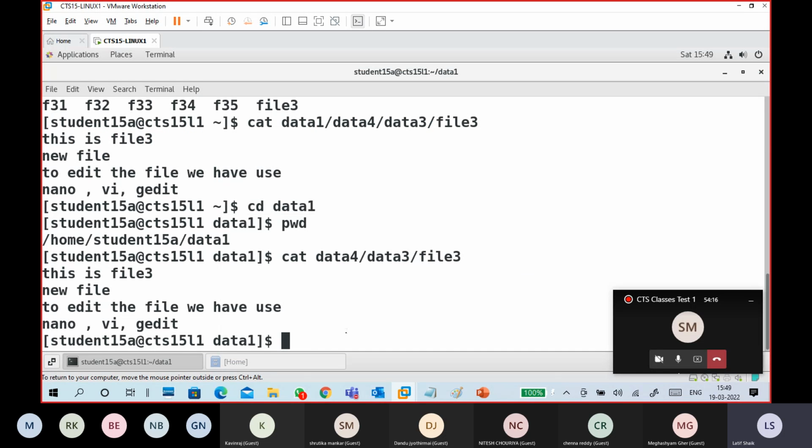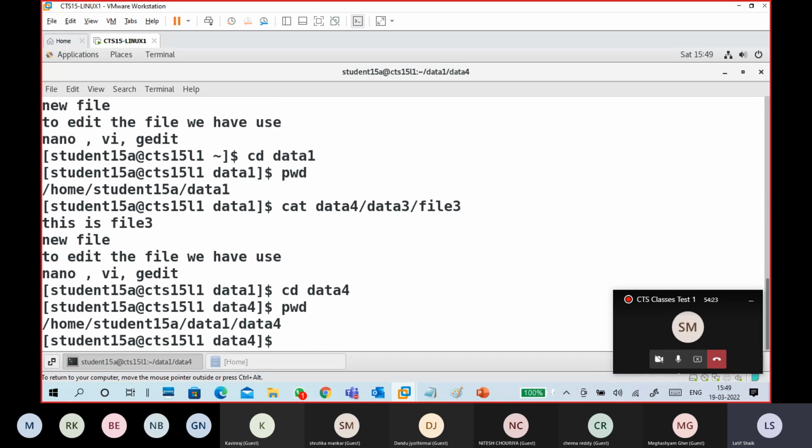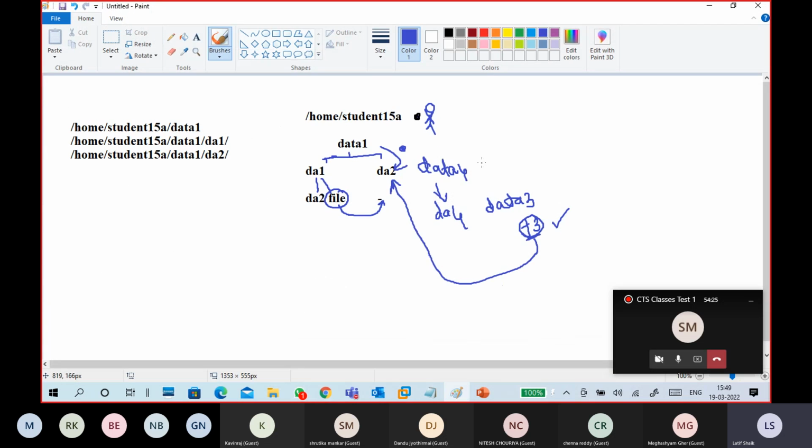For example, cd data4. My present working directory is now data4. I want to read a file in data1.